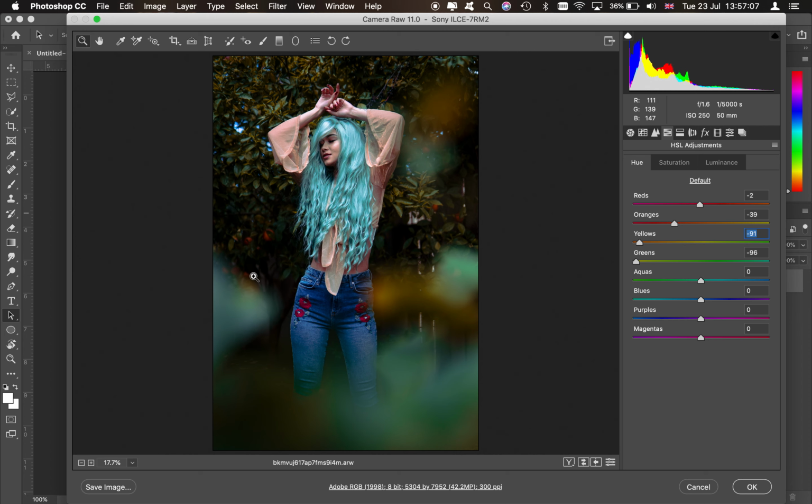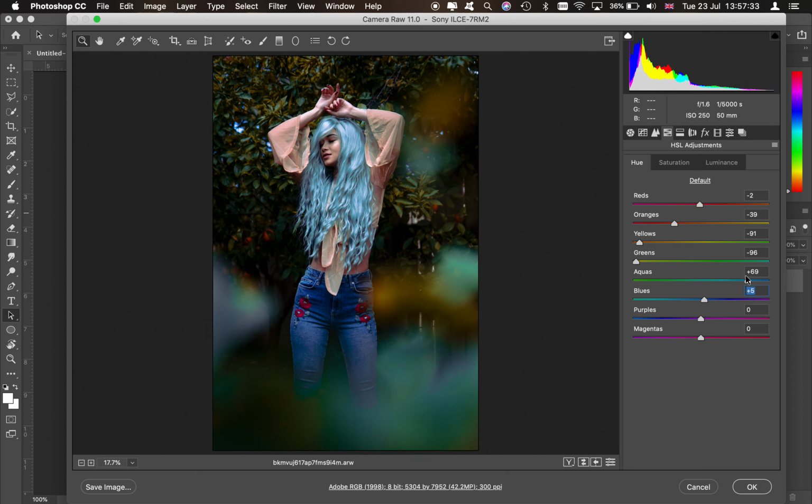So we've done some really cool things with the tone curve there, and we're getting some quite interesting colours as well. So the whole point of this edit is to really show you how you can get some really quite cool colours. So now with the blues and aquas, I like to do one of two things. One, I like to take the blues down and the aquas up, or put the blues up and take the aquas down. That's because if I go too far on both the left, it just looks far too teal and it just looks unnatural and weird. I mean, not that this photo looks completely natural at the moment, but you kind of get the idea.